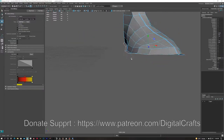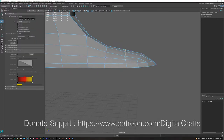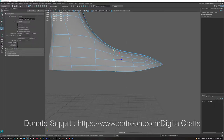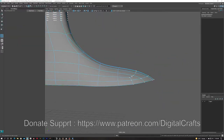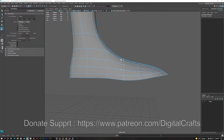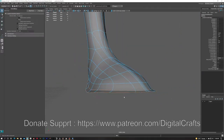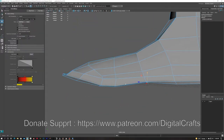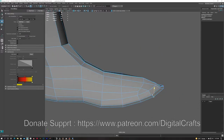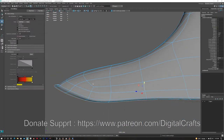So I'm very comfortable working on hard surface objects like the shoes in Maya, because it's very easy for me to do. You can do that in ZBrush if you are comfortable with it. So right now I'm just tweaking the vertices and making sure the shape of the shoes is correct, because I will be adding a sole, and there will be a heel at the end of it, so I'm making sure the front part of the shoes is touching the ground when I'm extruding it up.